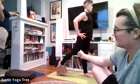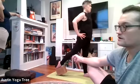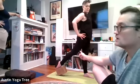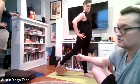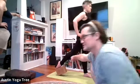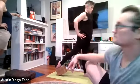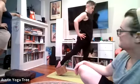So the outer calf from your knee down your outer calf works. You want your outer calf muscles to stabilize your knee. You extend through that pinky toe and press that nail down. It also gives you this really sweet muscle line, that outer calf to shin. Looks very nice for some.